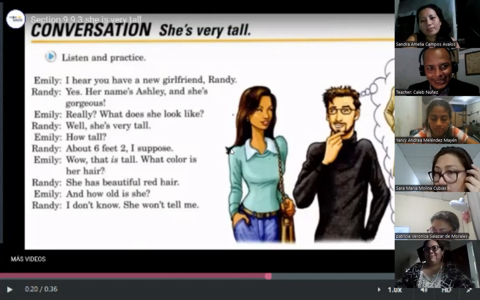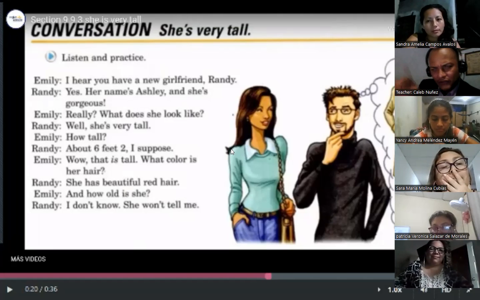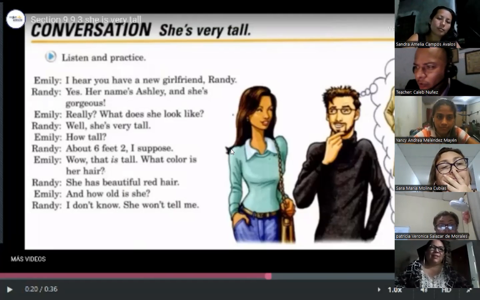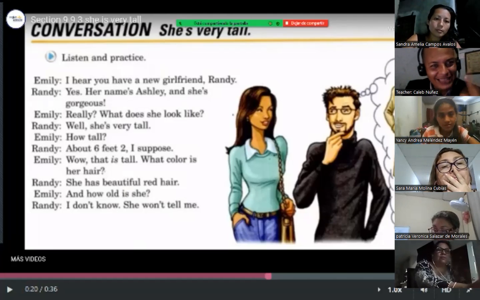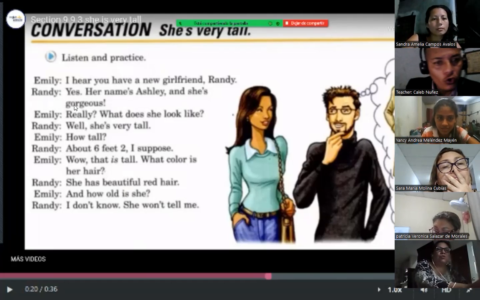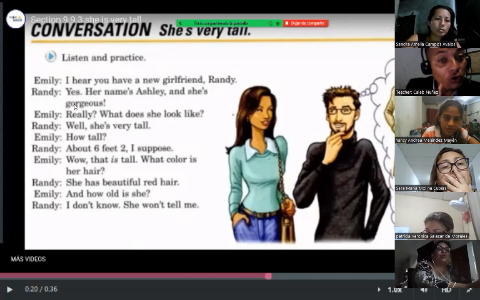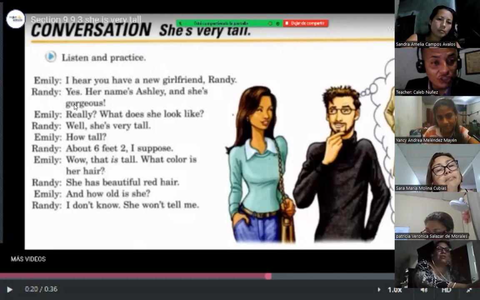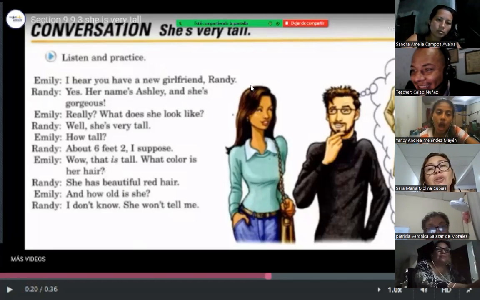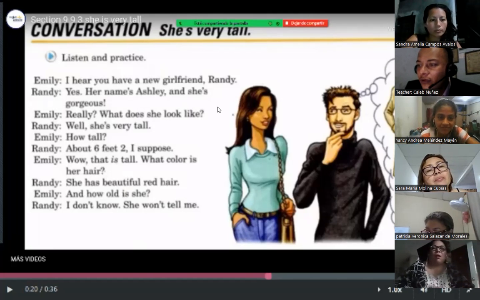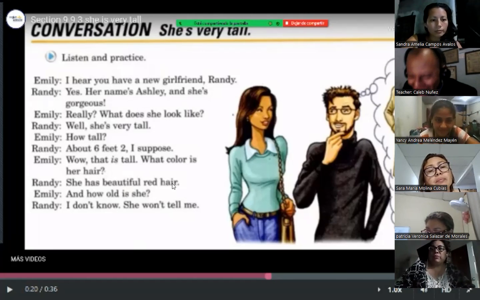Okay, cool. In that case, identify the nouns. Everybody, identify the nouns in the conversation. What is the first noun? I'm sorry. Adjective. Identify for me the adjectives. New. Yes. Next. Gorgeous. Repeat. Gorgeous. Next. Tall. What else? Hair is a noun. Color. Nope. Beautiful. Yes. That's correct, red. Good job. The color red, yes, is an adjective. You're very intelligent. Let's practice the conversation.